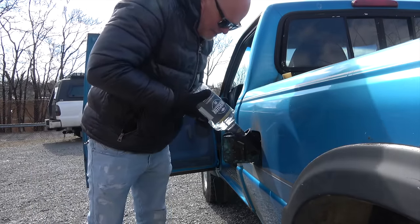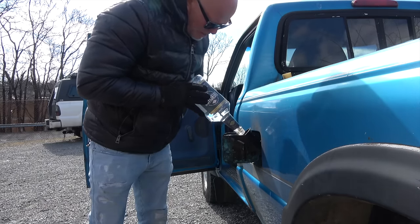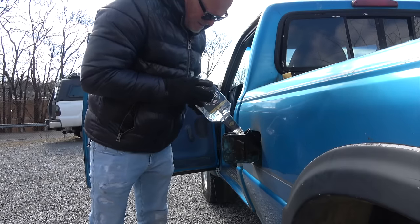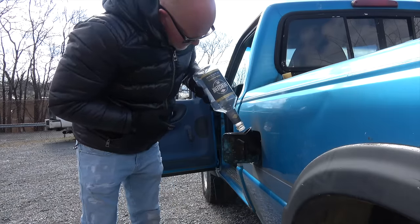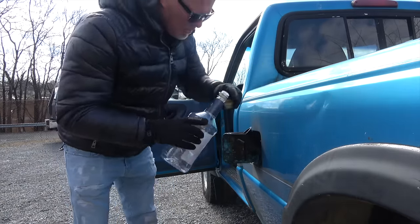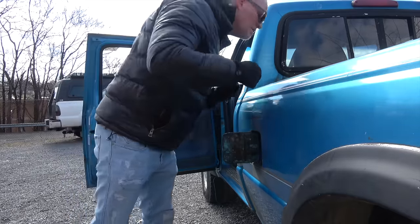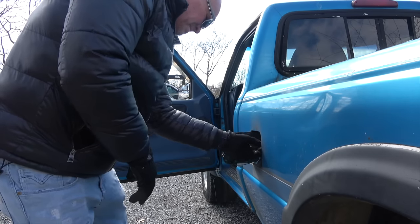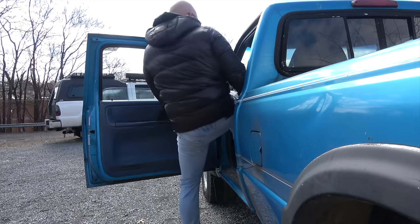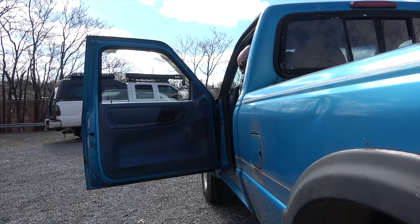So we got a whole gallon of Everclear. Oh yeah, we got a little pushy bottle too, it's perfect. Come on, baby. There we go. One full gallon of Everclear in the gas tank. Whoops, we're just gonna jump right in and start her up. Prime her a little bit. Come on, baby, come on.